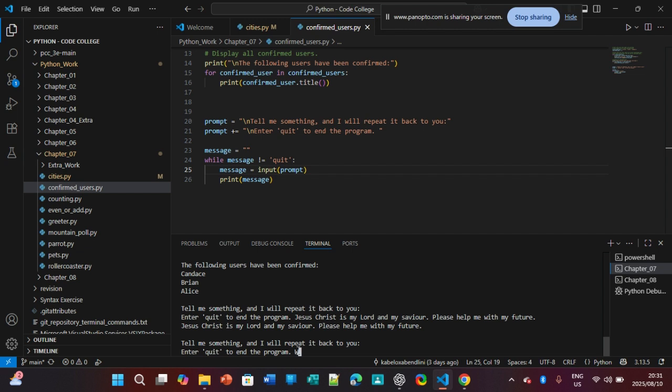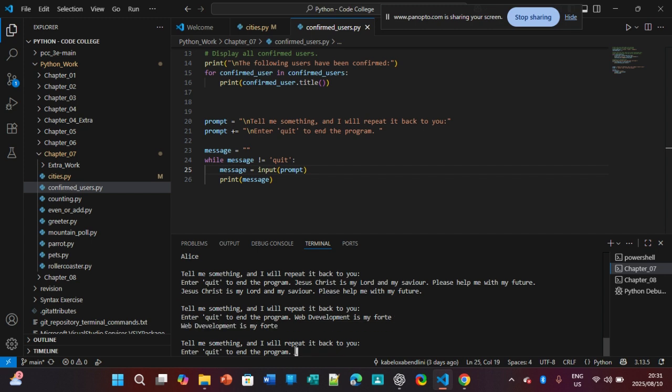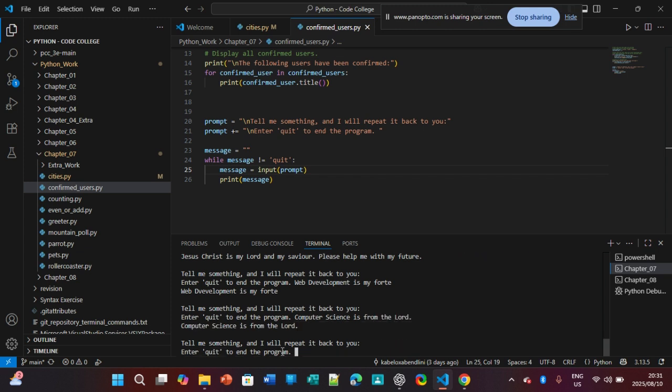Another one: web development is my forte. Computer science. From the Lord. So Lord, okay, you got that.